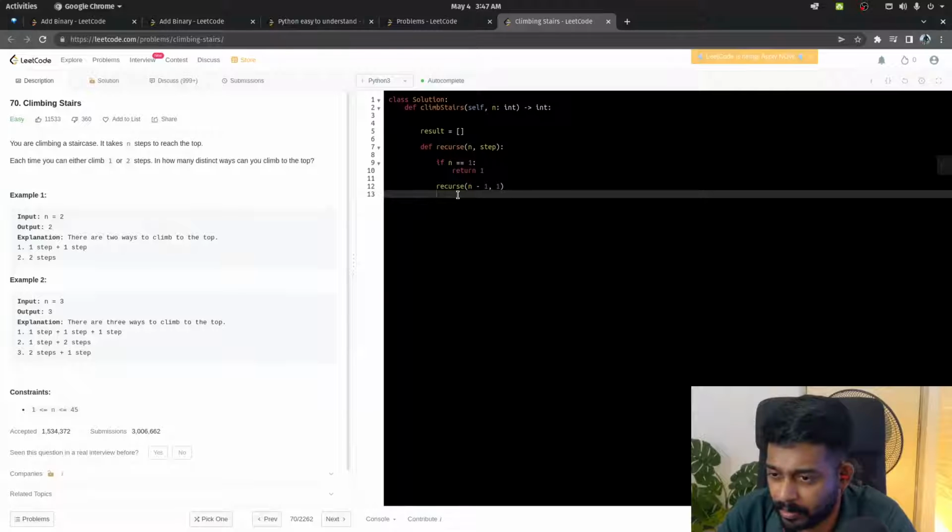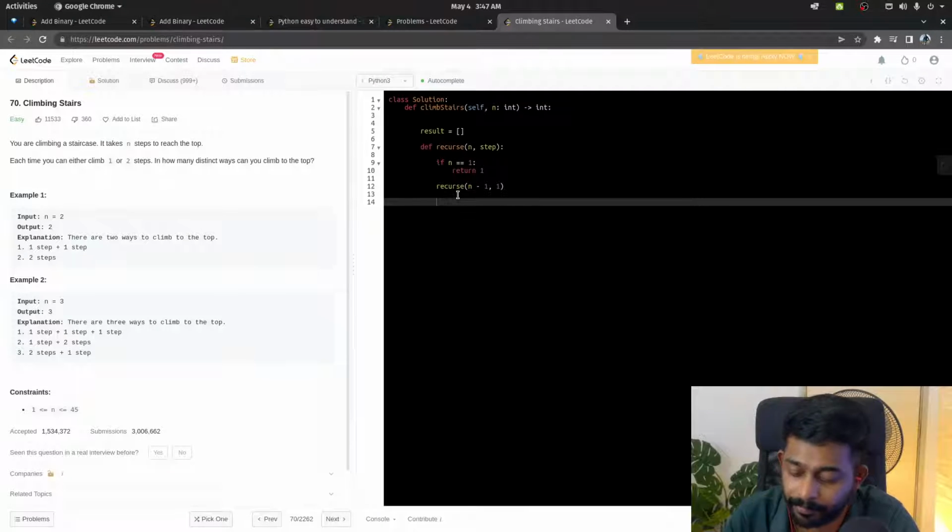Okay, I'm completely not sure what I'm doing. Recurse n minus 2 steps.